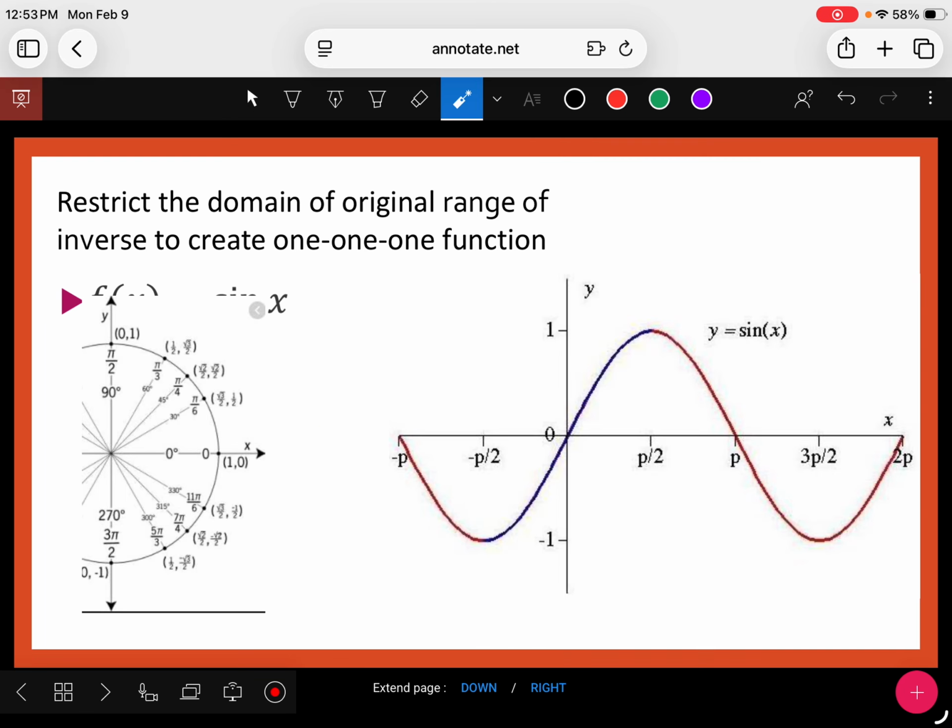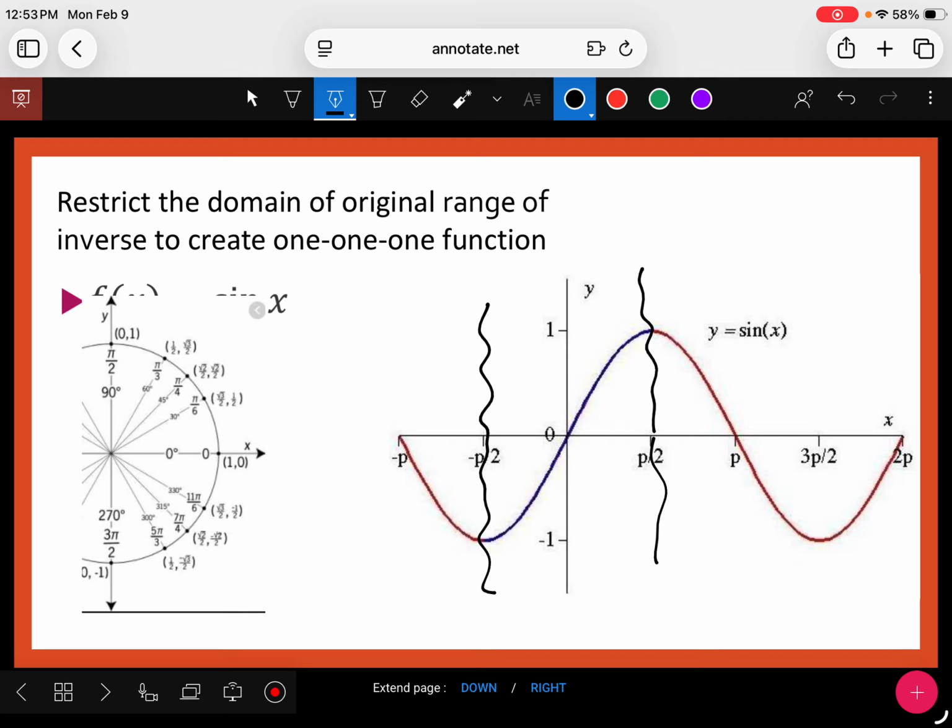All right, so we're going to start off talking about sine. You don't have to copy this down just yet. The first thing we have to do is identify where in the graph of sine it is one-to-one. And we notice that it's one-to-one from here to here, which is negative pi over 2 and positive pi over 2. Because that is where it is one-to-one, whenever we're asked to find an inverse of sine, we're only going to be in these two quadrants.